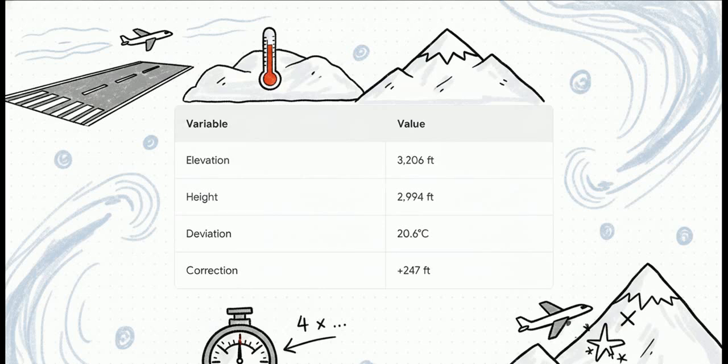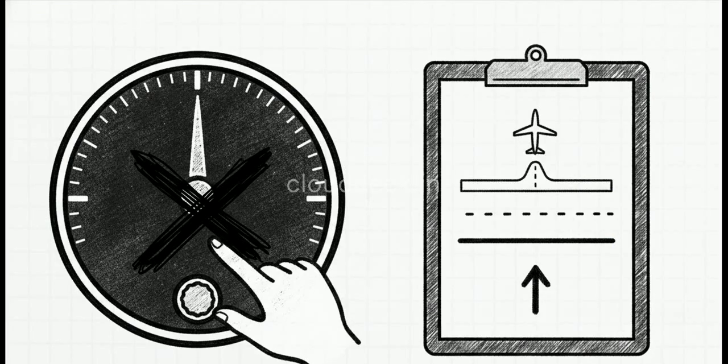In this specific scenario, a 247-foot correction might literally mean the difference between safely clearing a snowy ridgeline and absolute disaster. It just proves how vital this altimetry math really is. And here is where pilots have to be incredibly disciplined. The absolute most crucial takeaway here is that you never, ever manually dial this correction into the altimeter setting itself. Your QNH stays exactly as air traffic control gave it to you. Instead, you add those 247 feet to your published minimum approach altitude on your chart. So instead of flying down to 6,200 feet, you treat your new hard floor as 6,447 feet, and you fly that higher number on your altimeter.